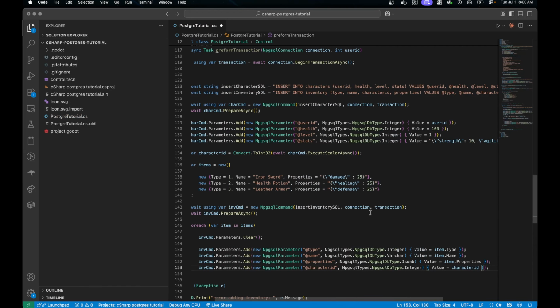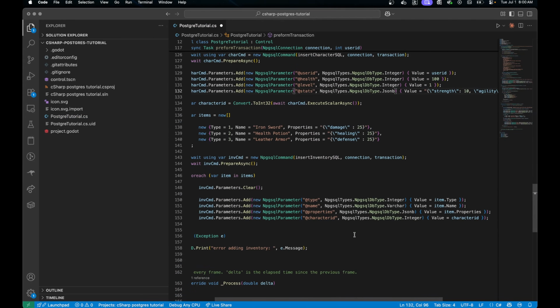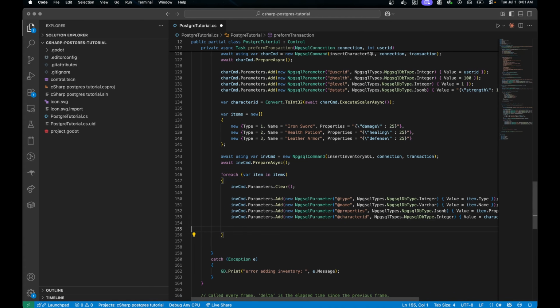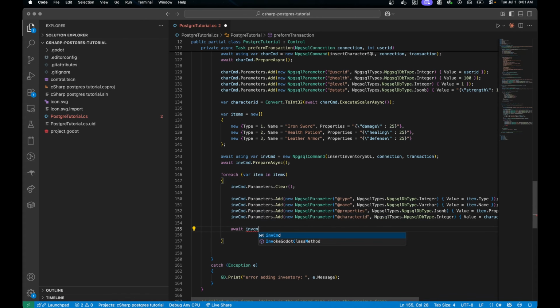Now, this should work in theory, but first we have to fix this up here. I didn't change this to JSONB, so JSONB, and that could have caused some issues. And now, once we have this, we should be able to execute our query. So we'll type await inv dot execute non-query async, and there we go.